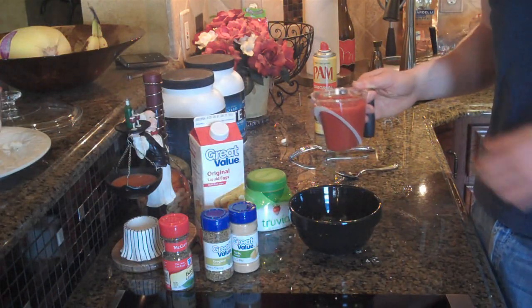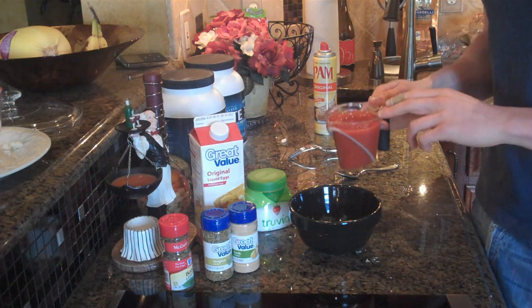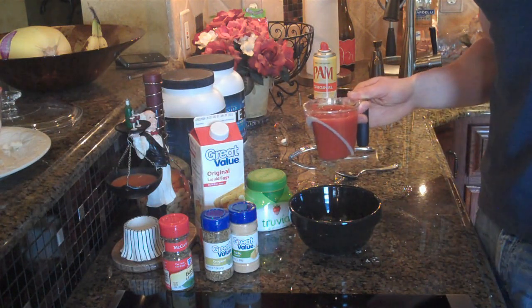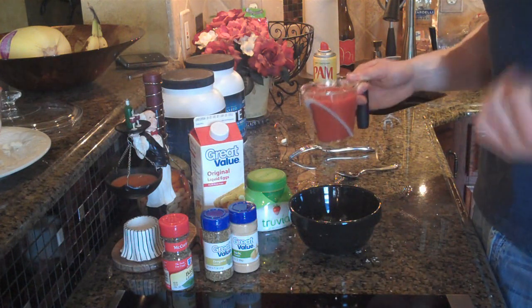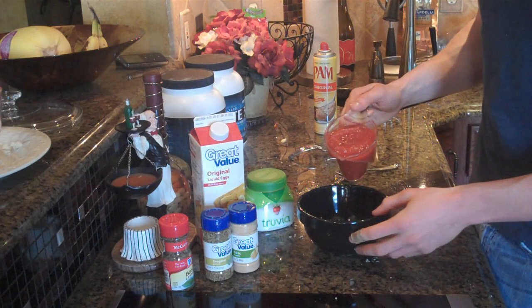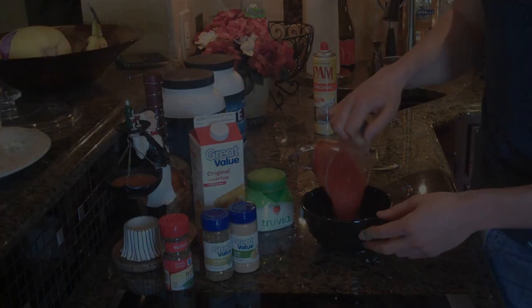Alright, so real quick, while the pizza is in the oven, we're going to make our own pizza sauce. Here I have a cup of blended up tomatoes. You can buy these canned, or you can also do it yourself with a blender just as easily. I'm going to put this in a bowl here, and then we're going to add some spices to give it a little bit more taste.